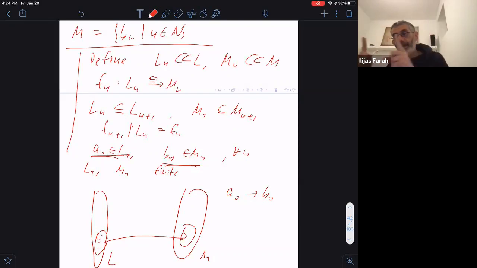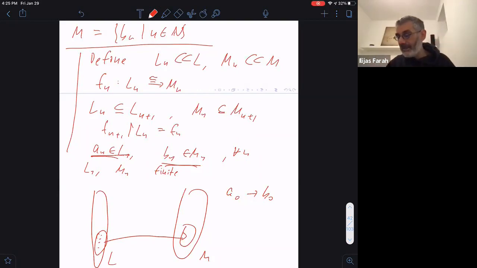In which case I can just look at their images in B, and I know that because M is dense, I can pick any point between them and define this to be the image. If it is not between two points, it is to the left of all the points, and then because M doesn't have a left endpoint, I can choose something there, and similarly for the right endpoint. So that's the forth direction. Back direction, you do exactly the same thing, just analyzing where B_{n+1} sits, and just send it back.